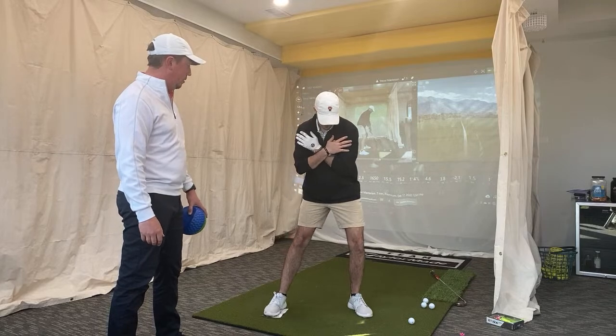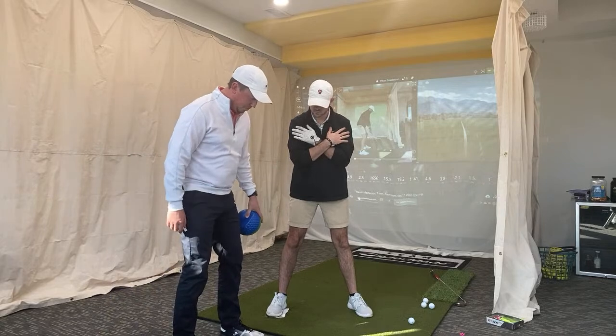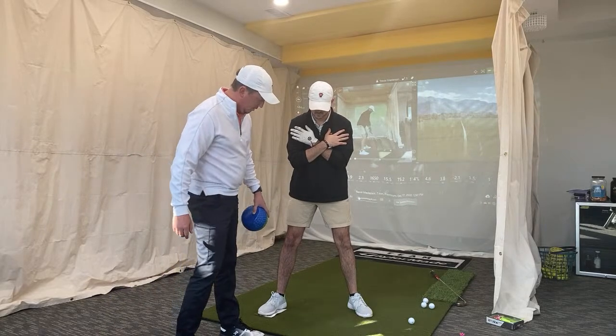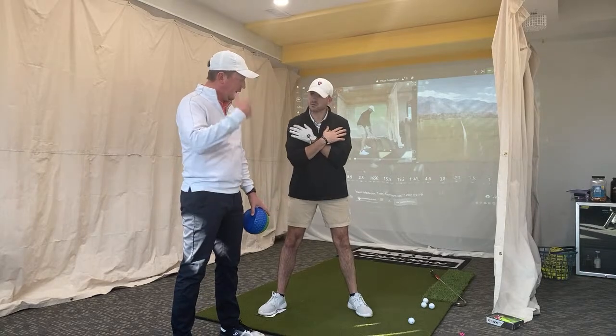Go slow. Turn your foot first. Don't pause. Watch this, ready? Don't let your pelvis move. Turn your foot. Good. Now turn your pelvis in. There you go. So there's two separate motions that you're trying to process into one.